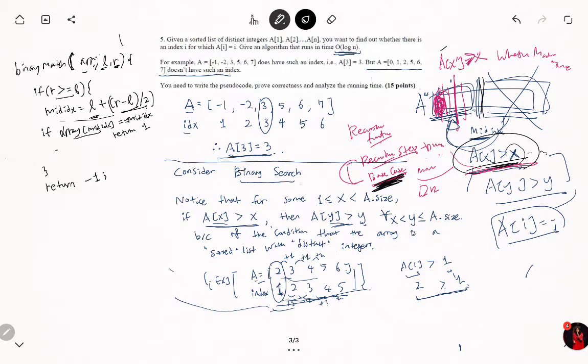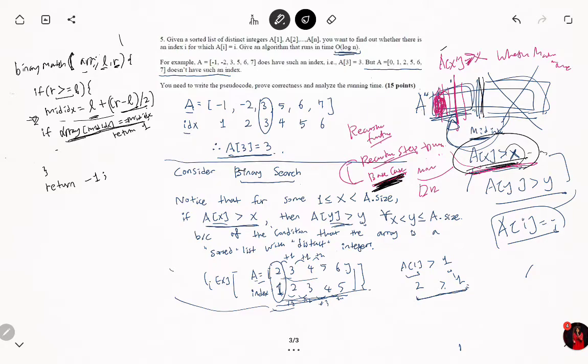At last, right? Of course, at some point, even much before, this condition, the array at mid index equal to mid index, could be satisfied, so that's good. We already got a match. But when we haven't discovered it until we have to check the subarray of size 1, we can at last check, right?